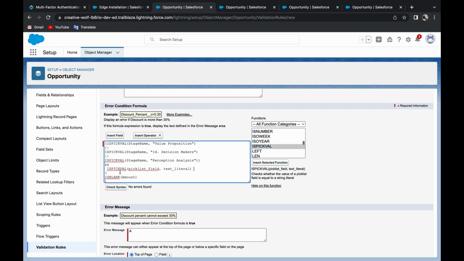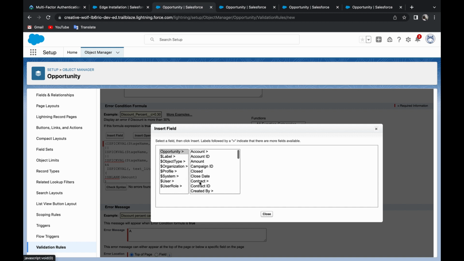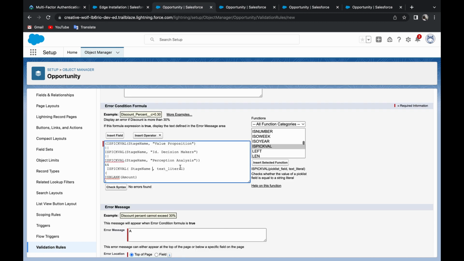So you insert that function, and then you find the field. It has to be a picklist field. You find that field using this little window over here, and it's going to be stage. So you're going to insert the stage there, and then you'll go and find the name of the stage that you're trying to make sure the field gets filled out in.